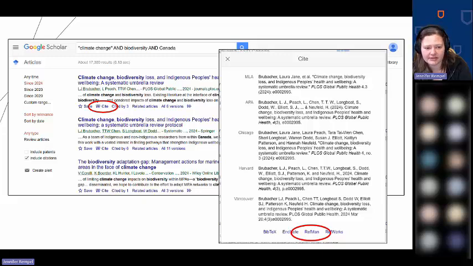If you do find an item in Google Scholar that you want to cite, or if you can't find the citation elsewhere and it's on Google Scholar, this is a pretty easy way to pull in a citation as well. So if you found an article that you want to save the citation for, you will see a little cite button on the bottom of the entry. So this climate change and biodiversity loss article, I want to use this in my paper maybe. So I click on that little cite button right below.